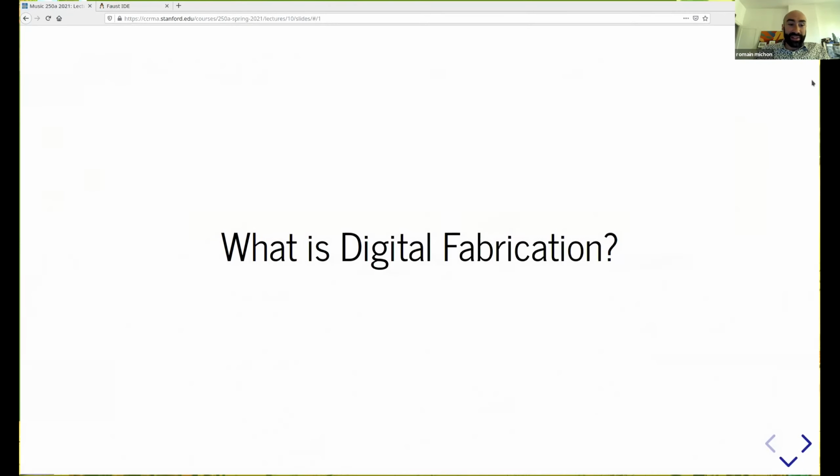The reason why I ask this question here is because in the past, when this class used to be taught face-to-face, for real, people would not necessarily use 3D printers, but instead they would use different kinds of digital fabrication techniques. So what are the kinds of digital fabrication techniques that we would use in 250A normally? I would say 3D printing is definitely one of the main ones, but laser cutting is also another kind of digital fabrication technique that we would use a lot in Music 250A.